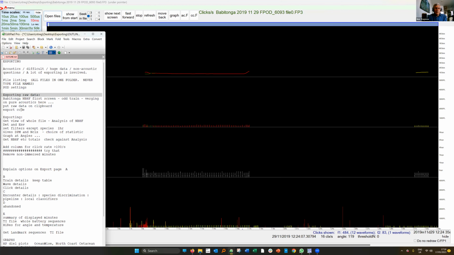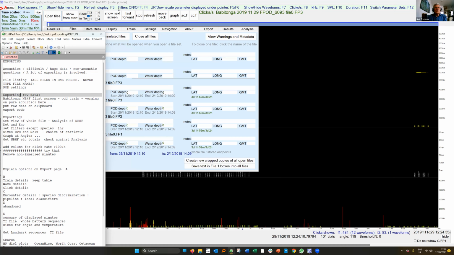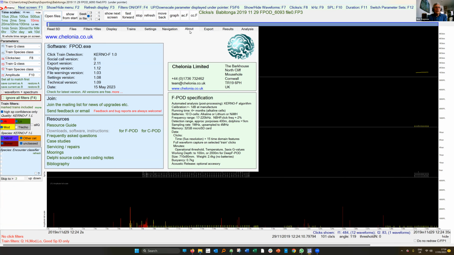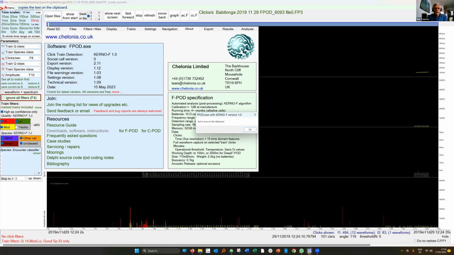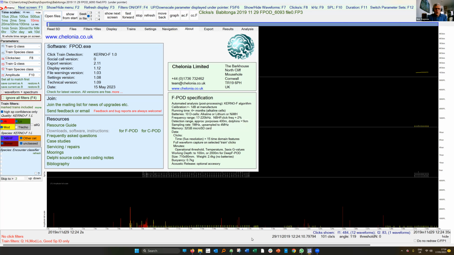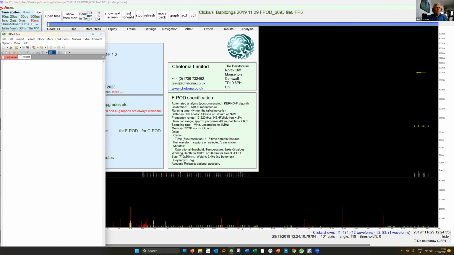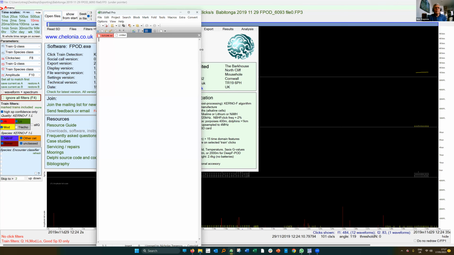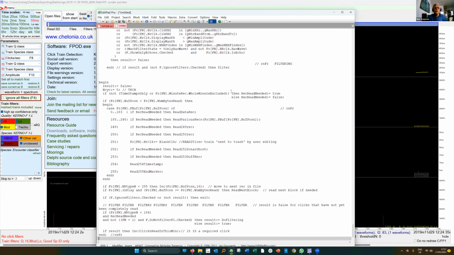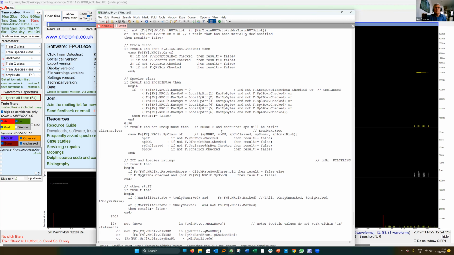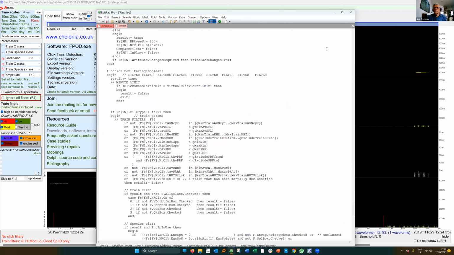There's another thing again, which you can export, which is of very niche interest, but I'll just quickly show it to you. On the about page, you can export the source code that actually shows you how the data is unpacked. It's all sort of source code for programming. It's in a text format, and there's a scarily large amount of it. But it is there, and if you need it and you have any problems understanding it, let us know.